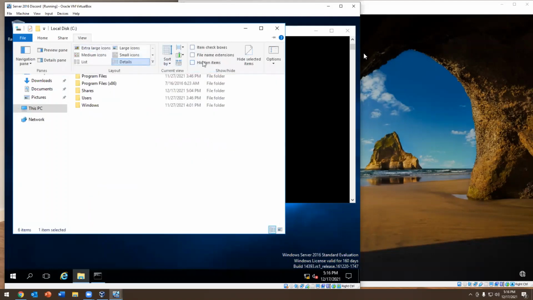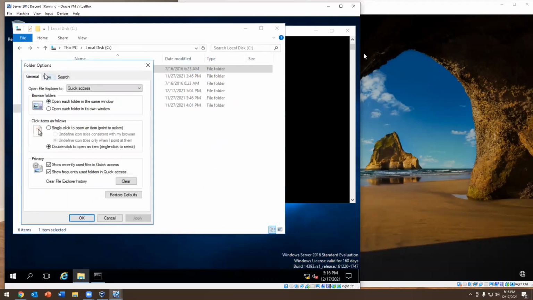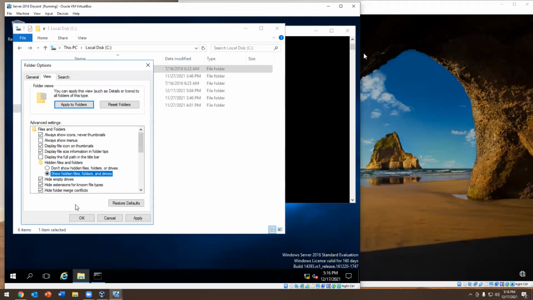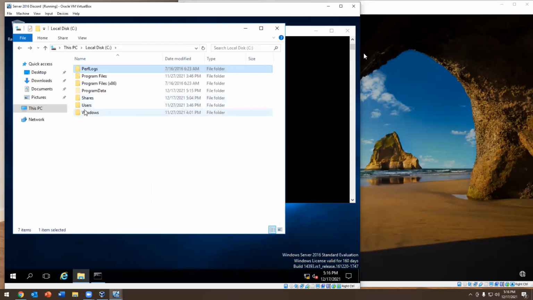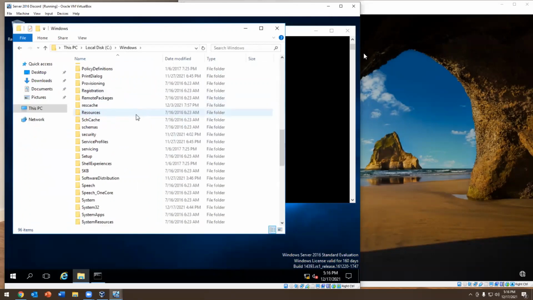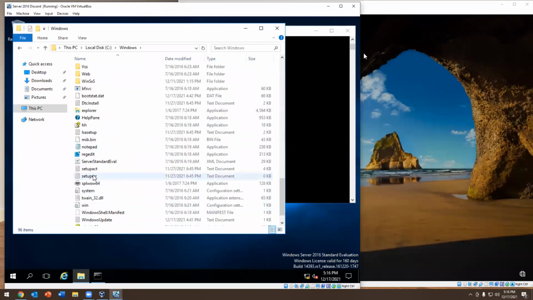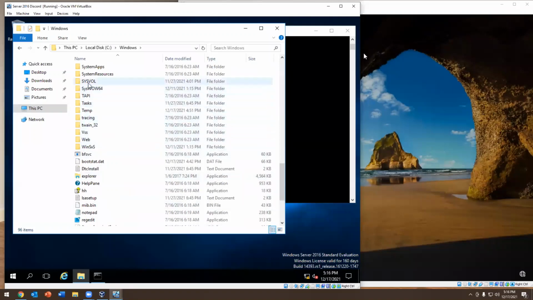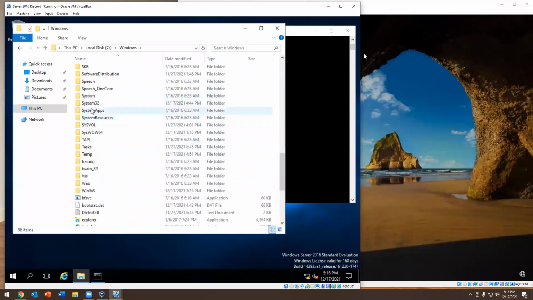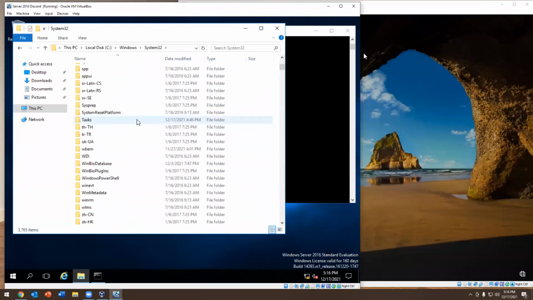I'm going to do View, and Show hidden files. And you have your Windows folder. You have your registry information right over here. You have your System32 right over here.